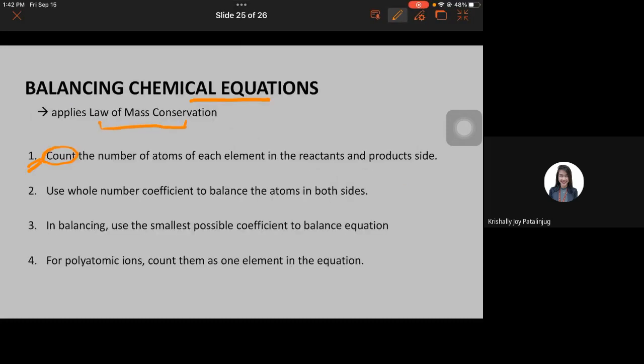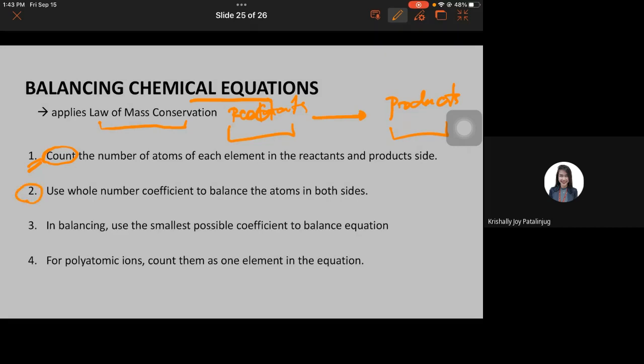No? Sige. What are the considerations that you have to take note in order to balance any chemical equation? First, count. Count the number of atoms of each element, both in the reactant side versus that of the product side. Do not be confused, ha? Where is the reactant side? Where is the product side? Reactants are always on the left. Okay, reactants. Then products are the substances being formed after you react. Substances written on the right side of the chemical equation. After the arrow, those are the products.